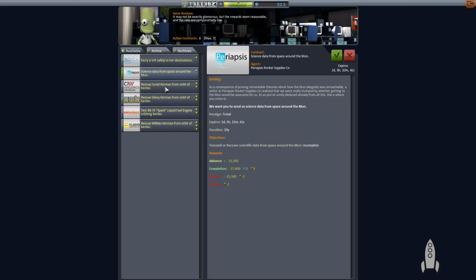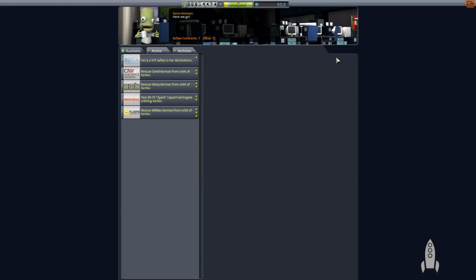There's a bunch of rescues here, too. We may want to consider doing some of these so we can add some more Kerbals to our roster. Because when you rescue one from orbit, they automatically become a Kerbonaut alongside Jebediah and all the others. We got 6. Do we want to do that? Now let's take the science around the moon thing. So we're going to go there as well soonish.